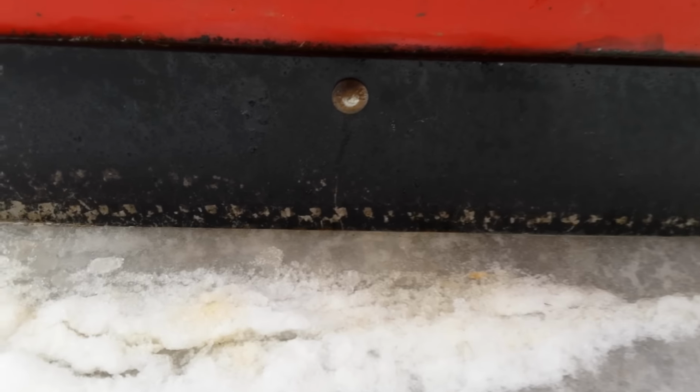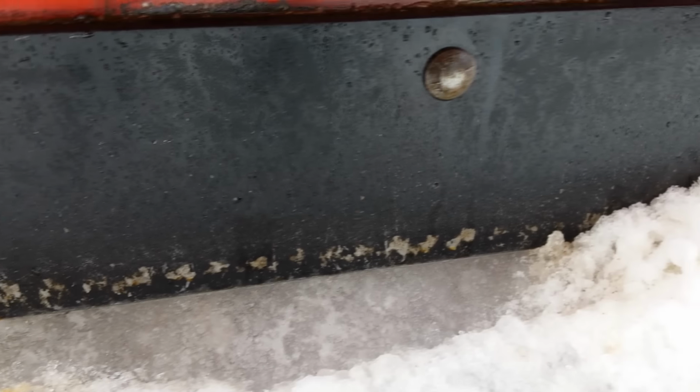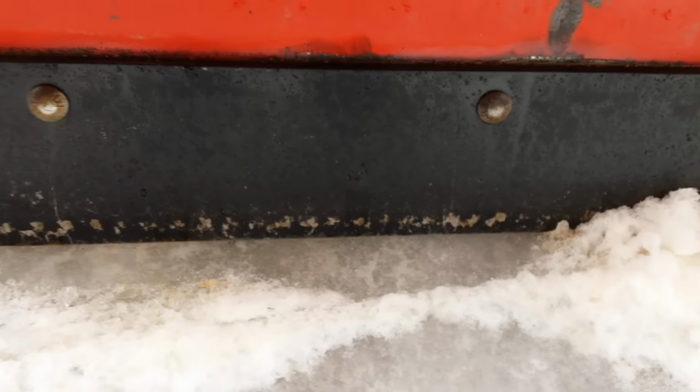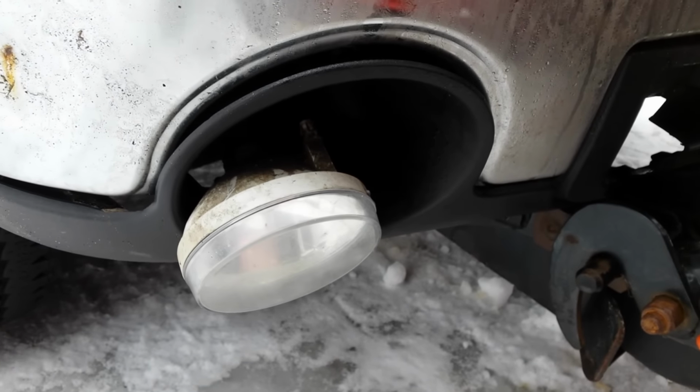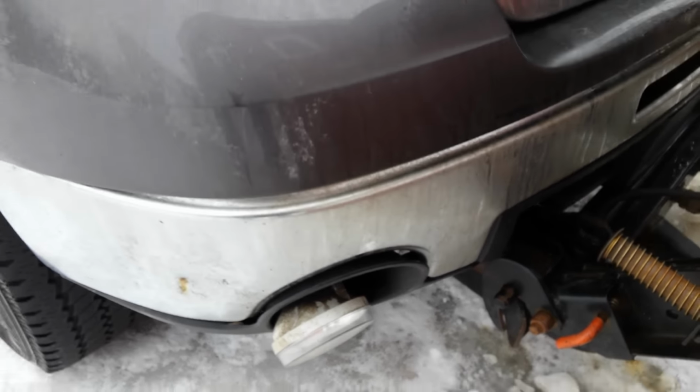I put a new cutting edge on my plow and it's got this weird pattern on it. It's like I hit something all the way along. It's got these little intermittent marks on it. Anyway, my plow's holding together, but my truck's not. I kind of bumped some of those snow banks on the way in to get to that generator.